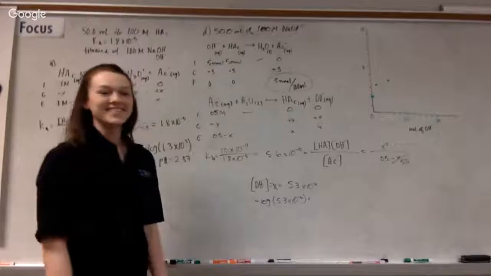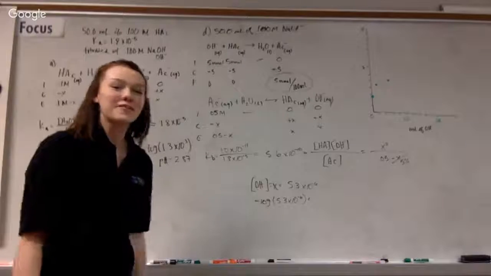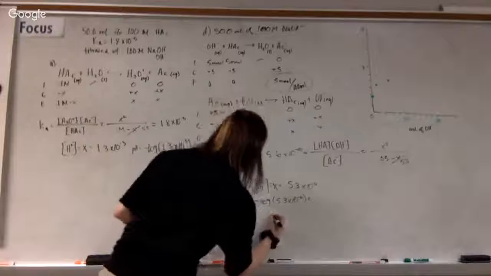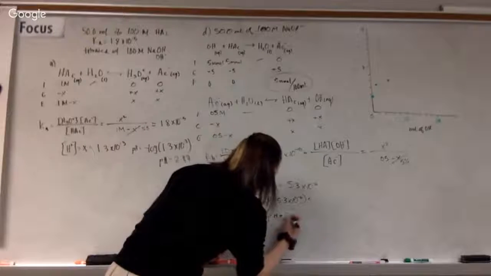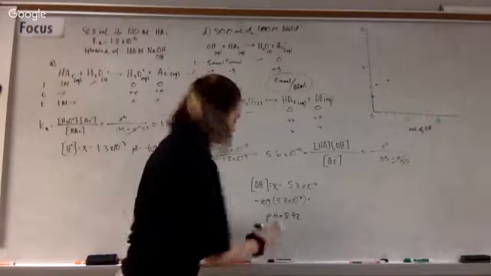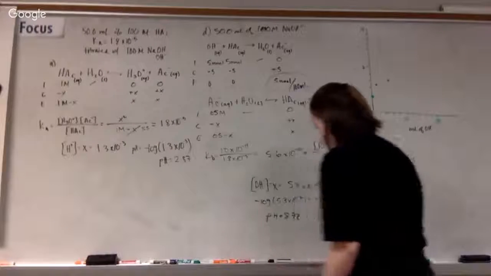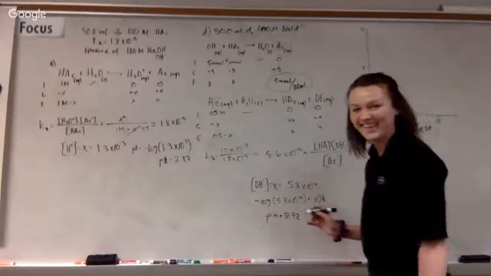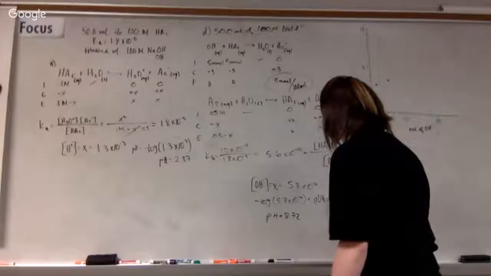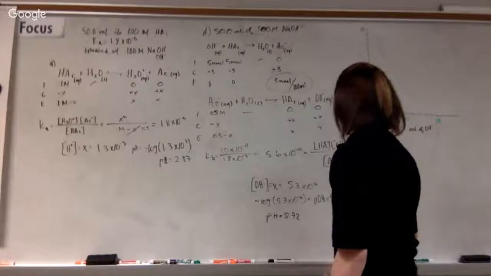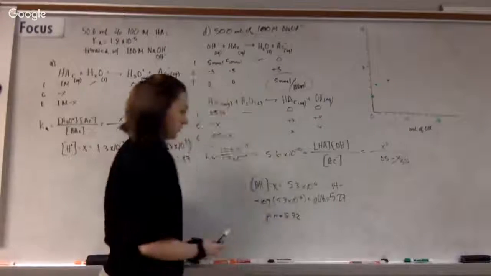Does anyone have it? Hold on. Cody, don't give up. So when you do that, pH is 8.72. Well, hold on. Wait, the pOH or the pH? The pOH, I don't have because I didn't solve that way. Okay. 5.27. Okay, so that's the pOH. And then, okay, yeah. You subtract that from 14 to get your pH.